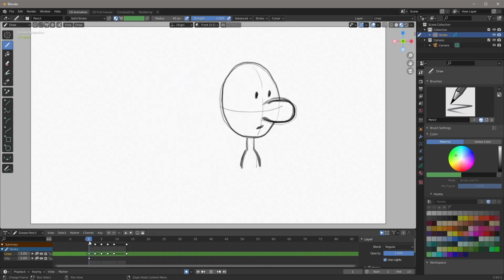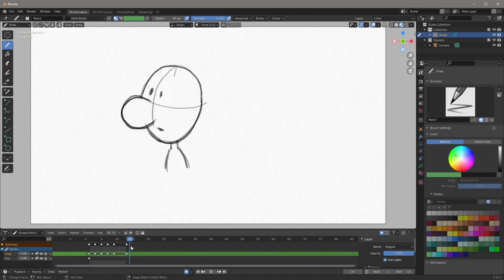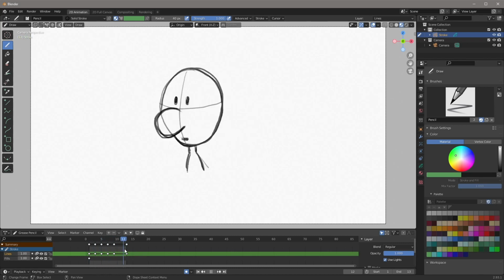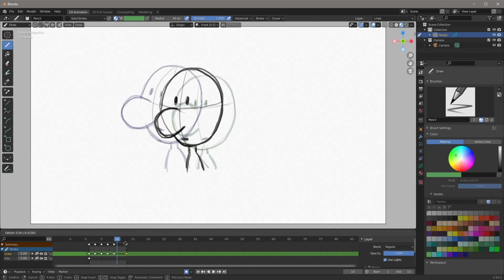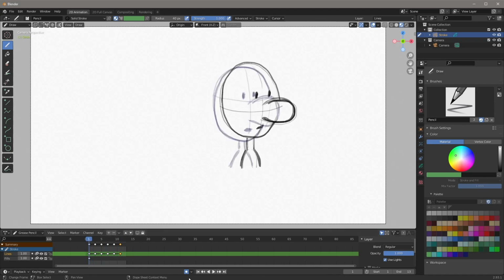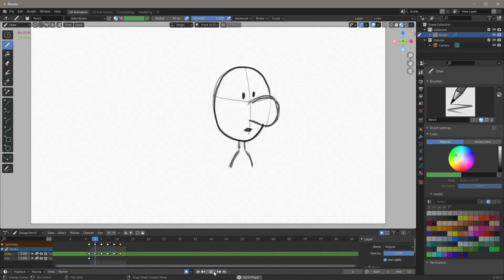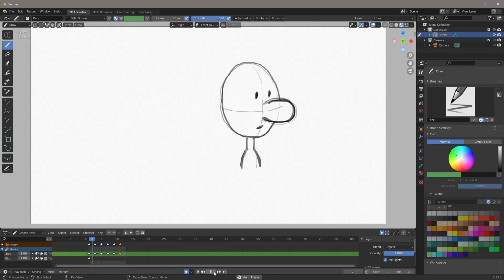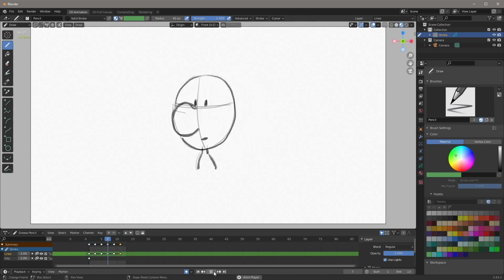And now as we scrub through all of these, you can see how it's starting to look like a smoother animation. And in fact, because these 2 frames are quite close together, let's go ahead and move our last frame of animation closer. So just 2 frames apart from that. And then if we go ahead and click on the play animation button, you'll see that we've got this nice, smooth head turn animation. Awesome.